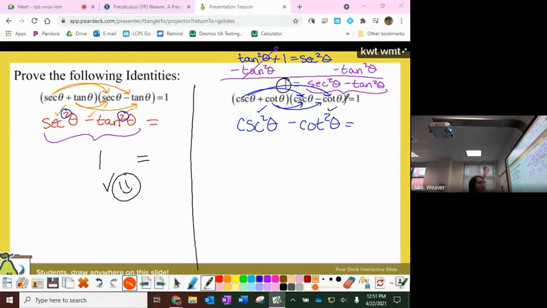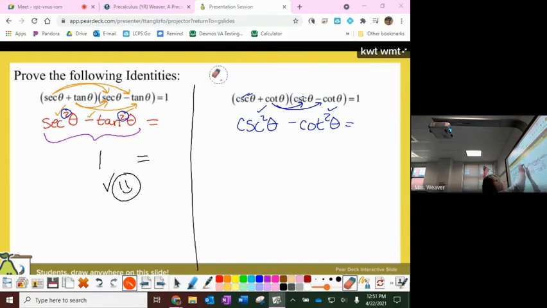All right, so then we want to go look for our Pythagorean identities. Co goes with co in the Pythagorean identities, so cosecant and cotangent are in the same one. I'm going to erase this up here because this is my scratch work, so I have some room. The one with cosecant and cotangent is the one that says cotangent squared theta plus 1 equals cosecant squared theta.